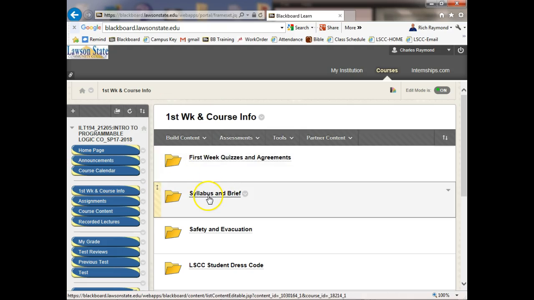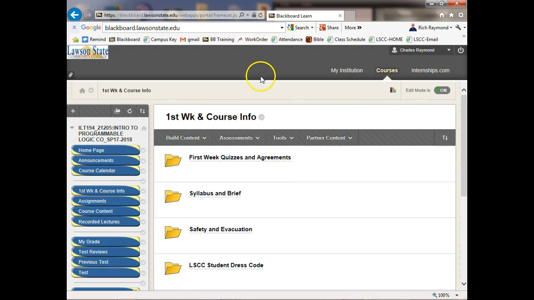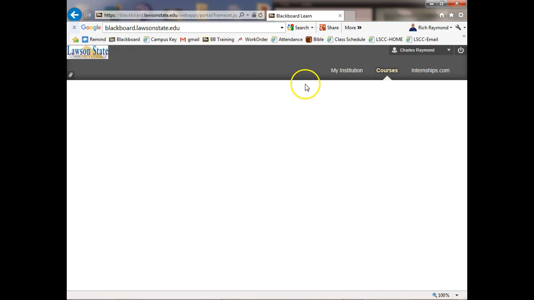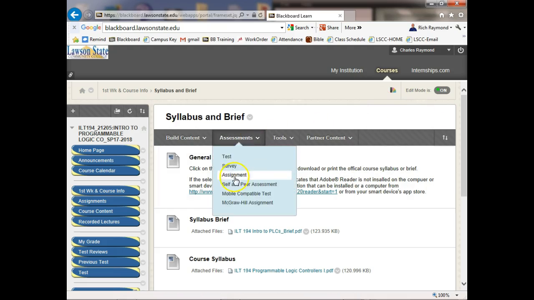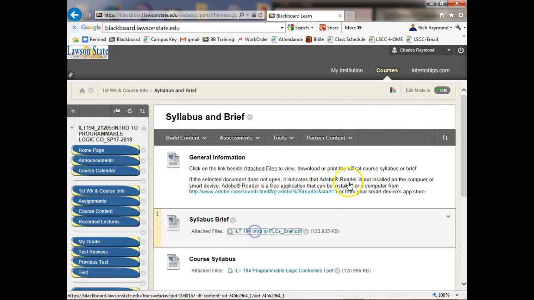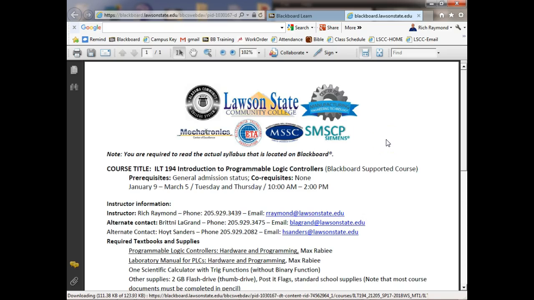So when you look at the brief, what information is on the brief? Yeah, it gives you who the instructor is for the class. My name's Bruce Brown. And then we have 2 more people that you can contact relative to information about me. If I'm not here, you can contact one of these persons if something happens that I can't make it.